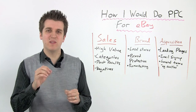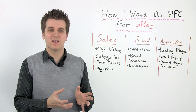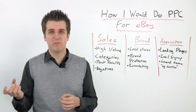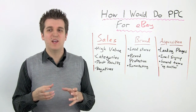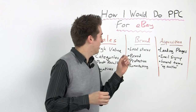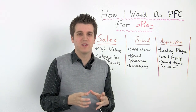Problem is their paid search adverts never seem to catch up with this change, and we're still going down the route of "you can buy guitars and this from us," rather than looking at positioning eBay's brand image, which is integral to customers understanding that they can buy new items from Amazon, but that they can also buy them from eBay, which is what eBay ultimately want to happen. And no amount of bidding on the word guitar will help show that if people already believe that eBay sells used items only. So we can look at that, will help reshape their brand, but we can also look at that as helping acquisition as well and helping them get new customers in to the business.